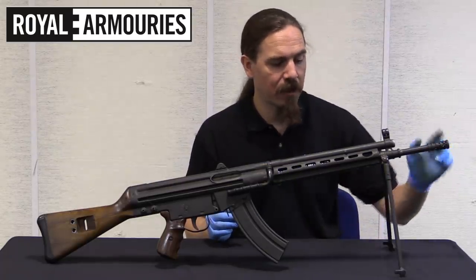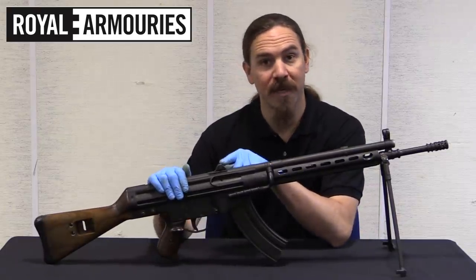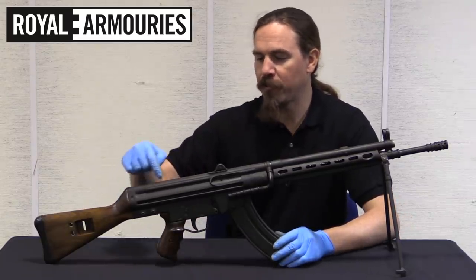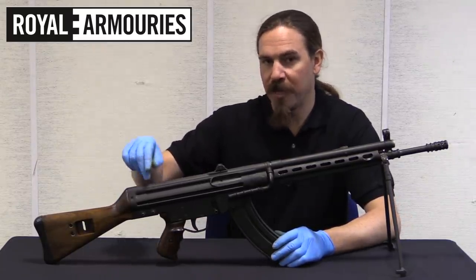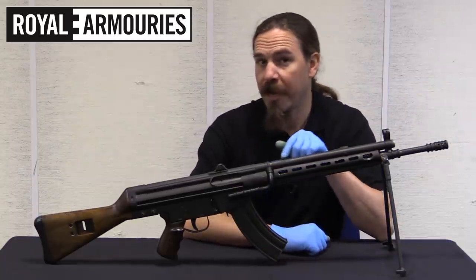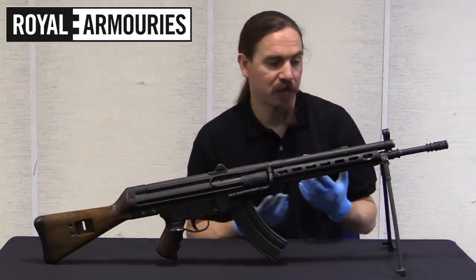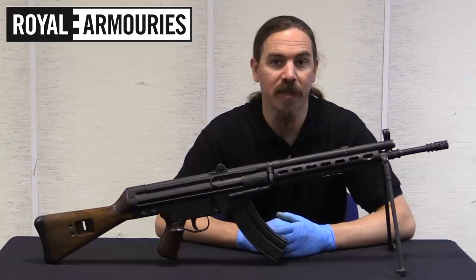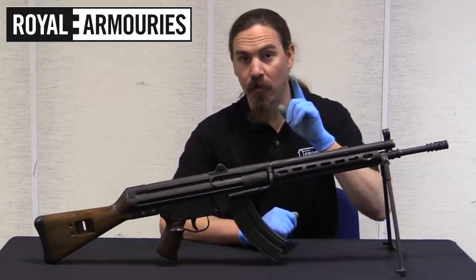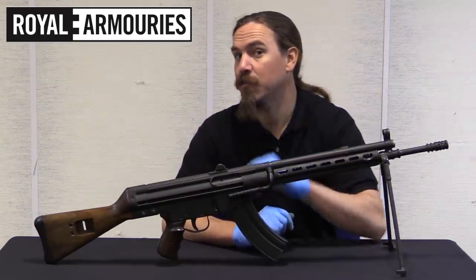It has a CETME style muzzle brake, a CETME metal fore-end and bipod, and a very CETME-like rear sight — a two-position rear notch instead of what we would later recognize as the HK diopter aperture sights on the back of the receiver. The fire control group is also very much CETME style. So what we have here is almost certainly the very first iteration of a 7.62x39 HK rifle. Some of you are fanatical HK devotees and you're going to want to see inside this, so let's pull it apart.